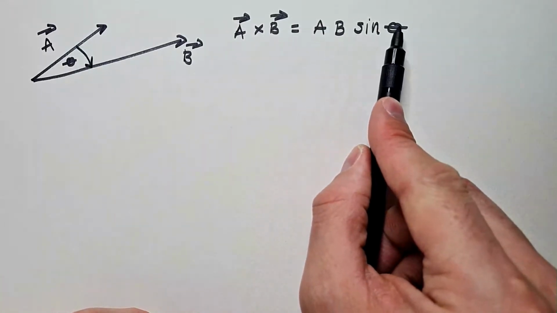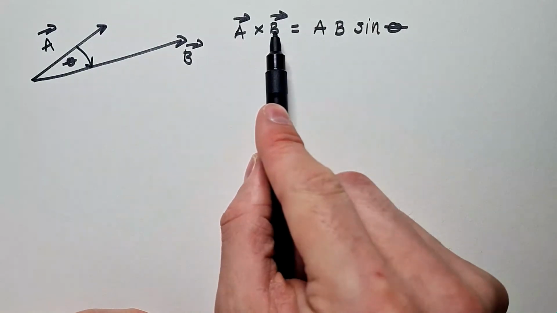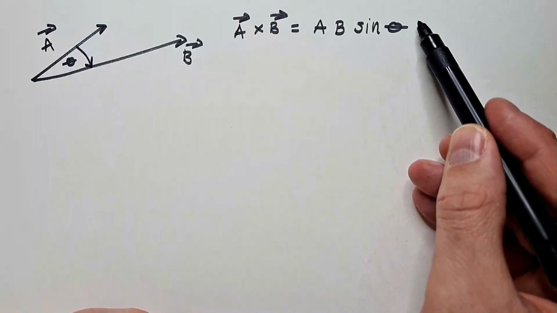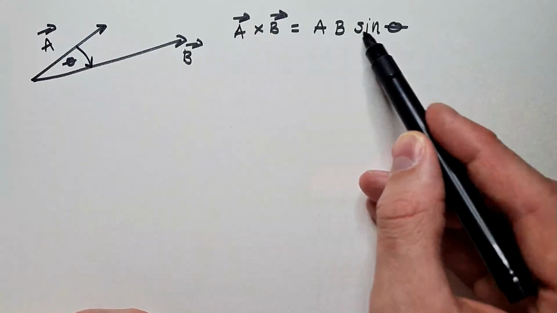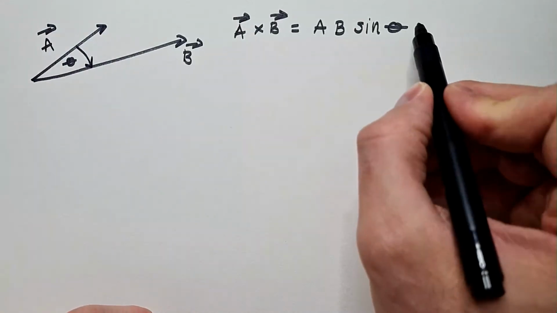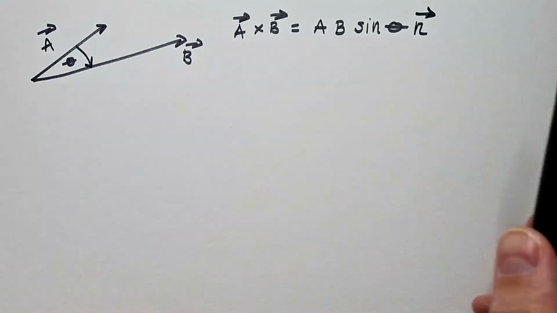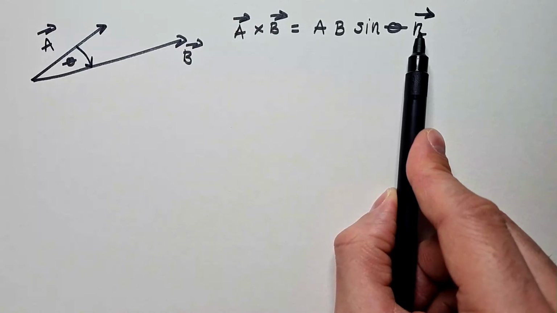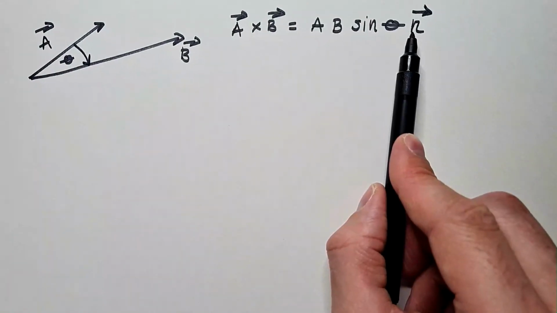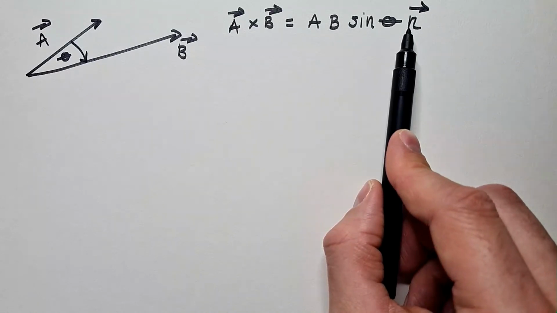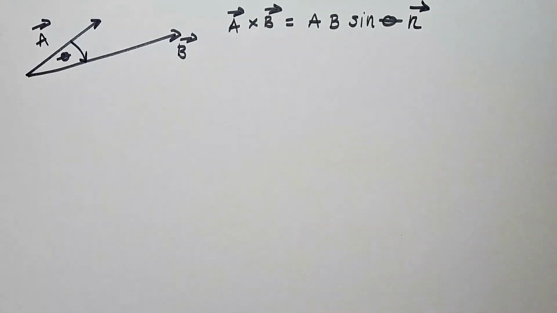This is magnitude of cross product, but cross product gives a result that is vector, so I need to add here a vector that will transform the right side into vector. And I do that by adding a unit vector which I will call n over here. Now, what is the direction of this unit vector n? The direction follows the right-hand rule that I described in my video on Cartesian coordinates.